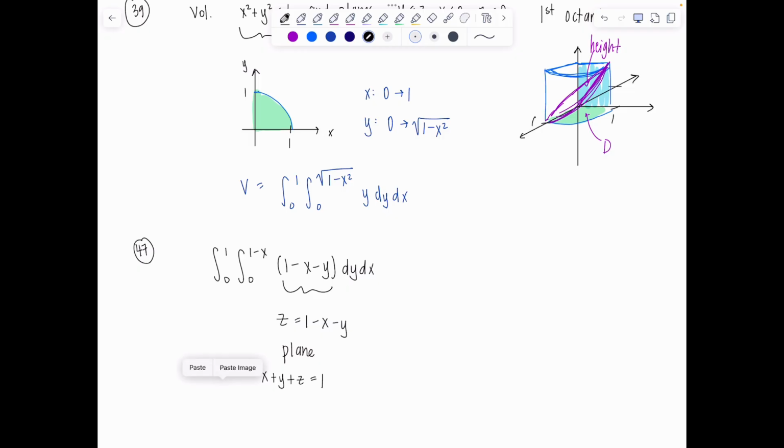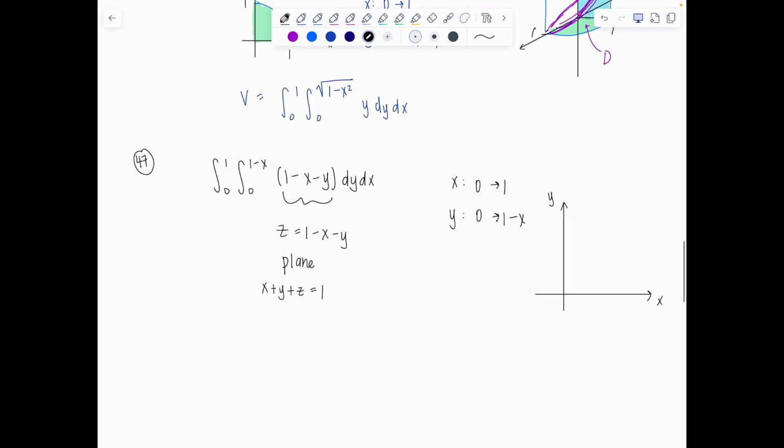Then the other thing I'm going to need to draw the solid is the base region, right? What's the base look like? So I can see the limits for x are from 0 to 1, and the limits for y? 0 to 1. Okay, so let's draw that by itself first, just so we get a handle on it, and then we'll put the 3D graph together, okay? If you feel really stellar and you want to go straight to the 3D, that's okay.